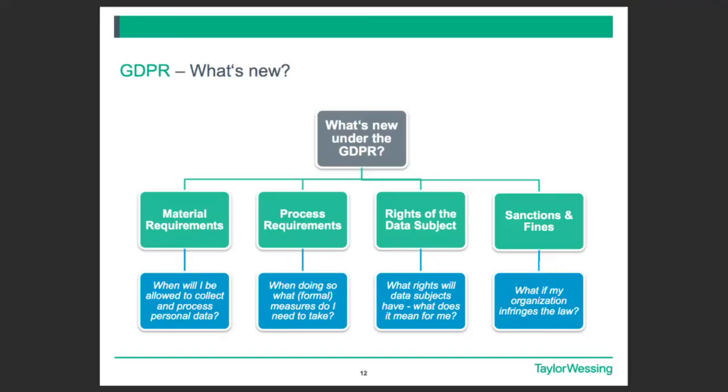So when we look at data protection, you always look at a couple of different questions. The first question is always: I have personal data, and you would always ask, am I allowed to process the personal data that I'm having for the particular use case that I want to use them for? This is the first question you always ask. Second question: when I do that, are there any process or formal requirements that I need to obey? The best example is that you always have to inform the data subject on how you treat personal data. So this would be like a process requirement.